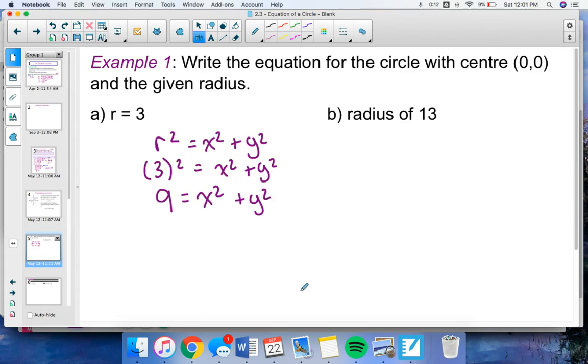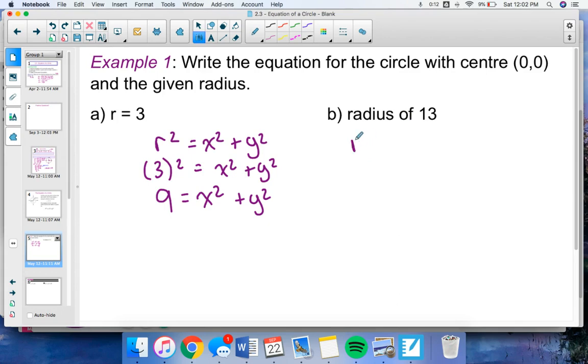When you are doing the equation of a circle, you need to make sure that you are simplifying, because 3 squared equals x squared plus y squared is not completely wrong, but it's not in proper form. So whatever needs to be simplified needs to be simplified for our complete solution. So make sure you do that. This one, radius of 13. So right now you should pause the video, give it a shot, and then press play to check your answers.